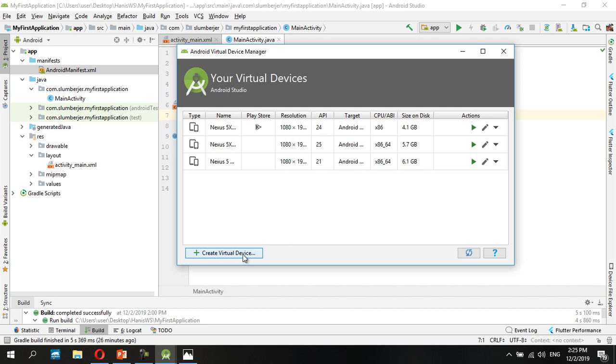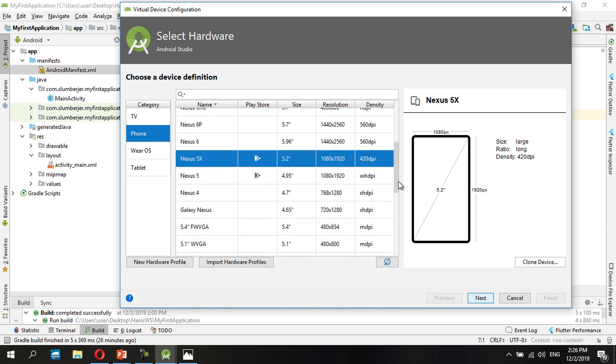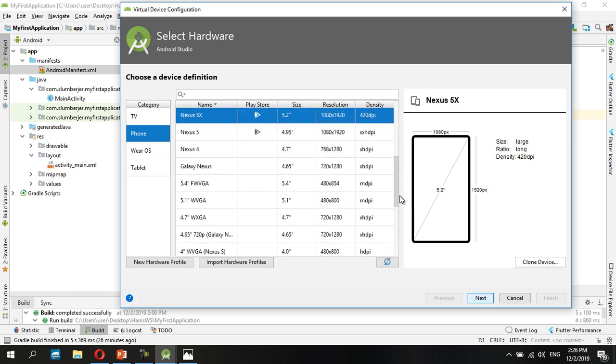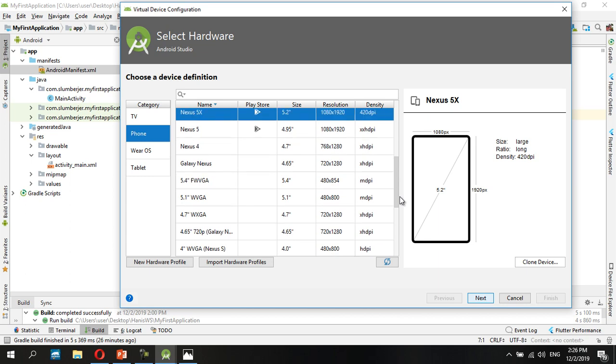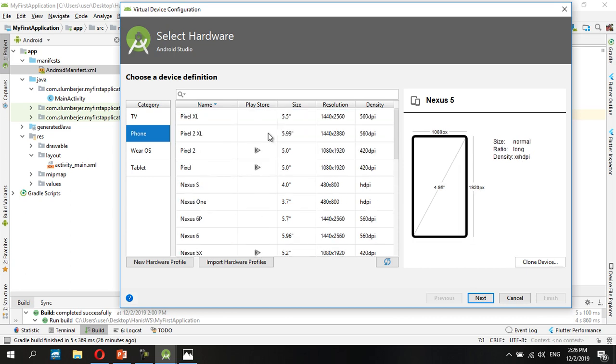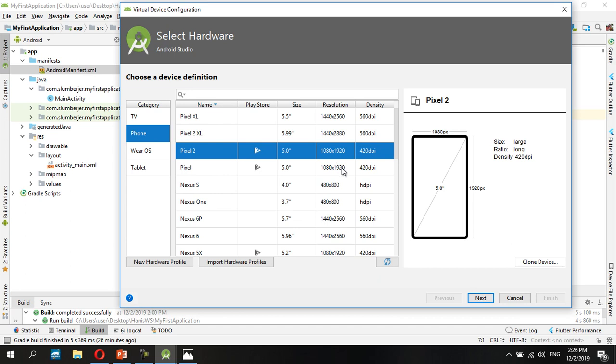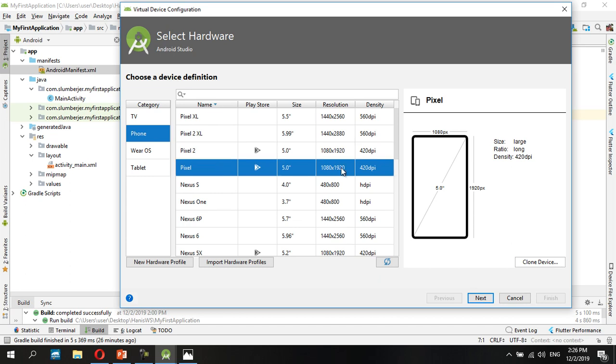Alright, create virtual device, and from here you can select the phone type. If you'd like to try an application with Google Play services, choose the one with the Play Store icon. However, bear in mind, if you're running on a low performance PC, do not choose higher resolution devices.